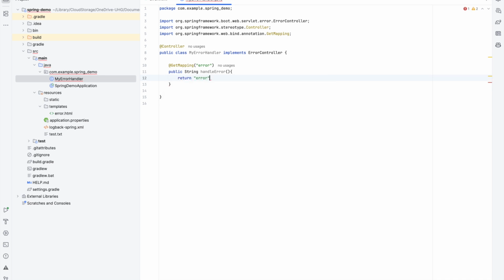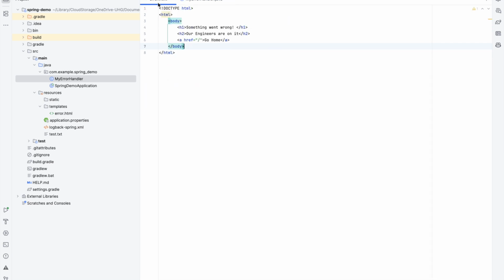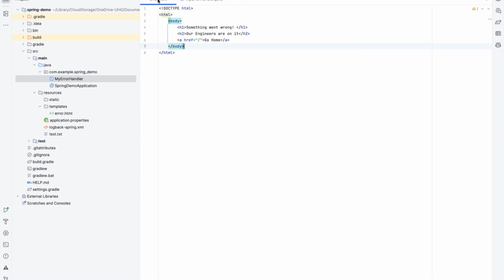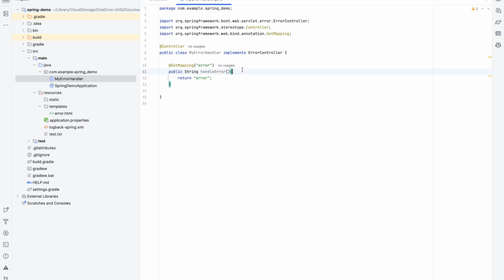In this one, we can return error. So what it is exactly doing: as it is a controller, it will be MVC, so it will be looking for that view. Currently we are having error.html with that name, so automatically this will be returning us error. In the earlier tutorial also we saw that we can simply return this error.html, but you may want to run some logic. For example, currently I am just printing that an error occurred, so that it will be visible in our console.